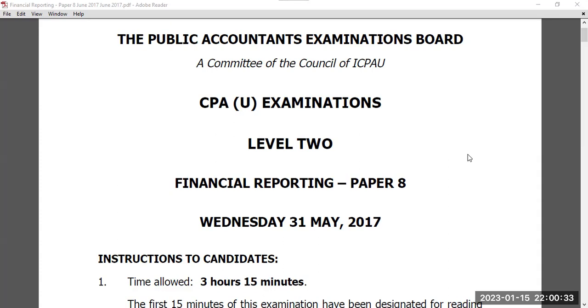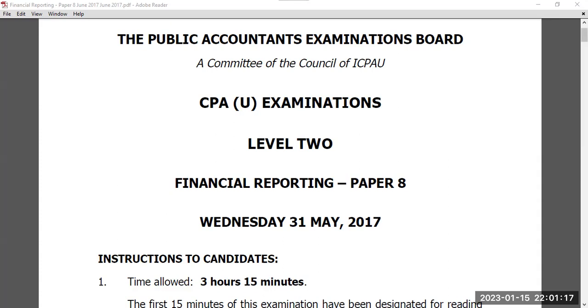The reason why I chose this question is that it has some aspect of where we are going to be looking at items or properties that are close to IAS 16. If you didn't get more on what we discussed in IAS 16, you can use it as a precursor and be able to understand more and more of these standards. We said it is going to be May 2017, and my emphasis here is basically on question 3, part B.